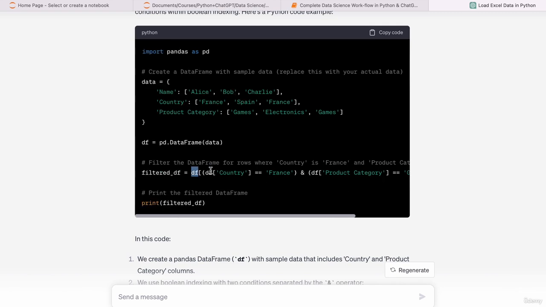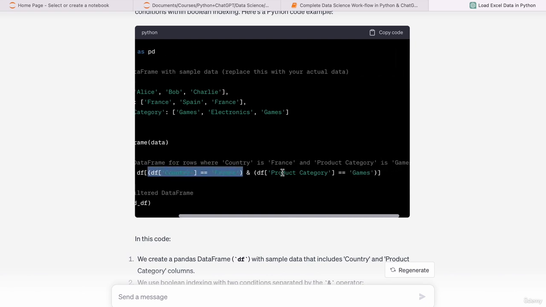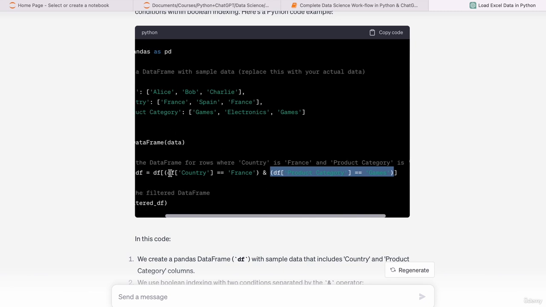So you have done the same thing twice, once for France and once for games. You separate the conditions with the first brackets, and between them you provide the and sign to ensure that both conditions work perfectly. Then you enclose the entire condition within the third bracket to filter your entire data frame and get the result you want.